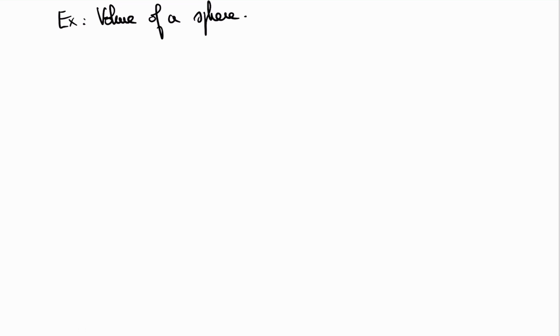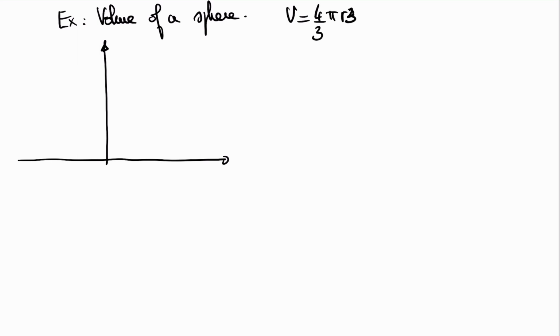Now, another example is that using this, we can calculate the volume of a sphere. For a long time you have been told that the volume of a sphere is 4/3 pi r cubed. Well, we're going to demonstrate that now. It has taken that long. Right, so let's imagine a half circle, and the radius of this half circle is r. So basically we are moving between minus r and r.